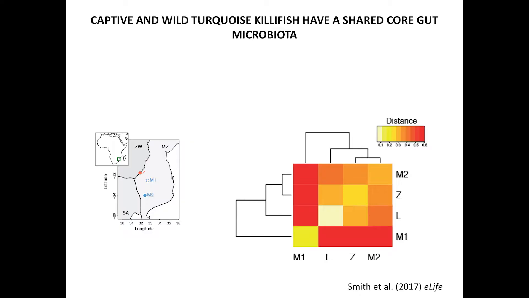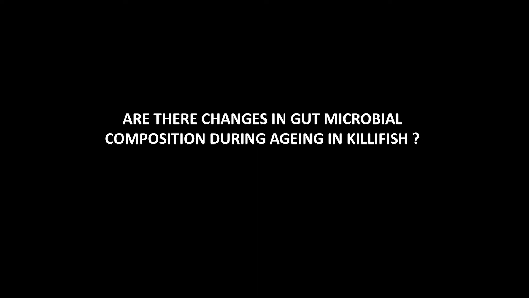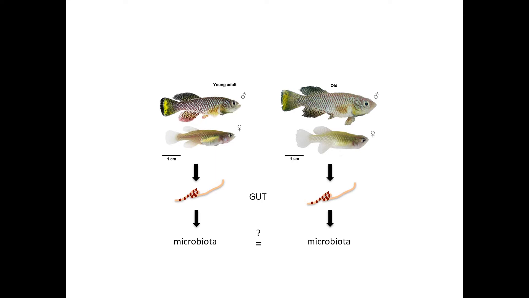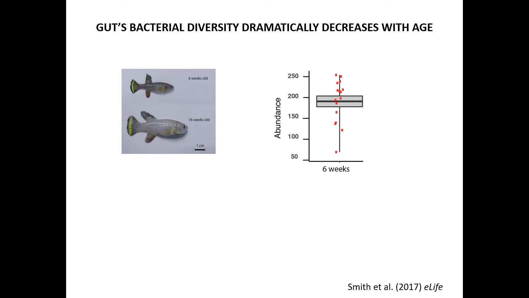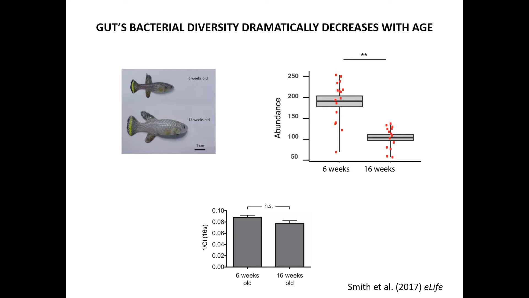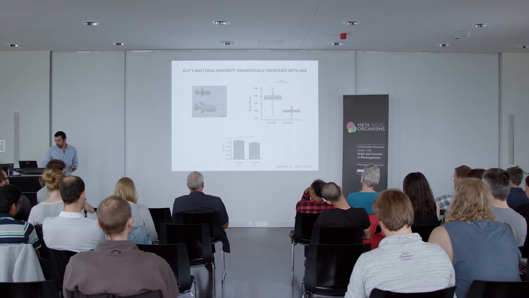Then we asked whether there are changes in the gut microbiota during the aging process. Pat compared young six-week-old and old sixteen-week-old killifish. You can see several hundred bacterial taxa in the young fish, and this diversity goes down with age — fewer bacterial taxa in old individuals. This has nothing to do with bacterial load: if you take stool and count bacteria in young and old, there is no real difference. This is really a diversity change. Using Bray-Curtis and weighted UniFrac metrics, the young and old killifish microbes cluster separately, though with some overlap, and they differ significantly.